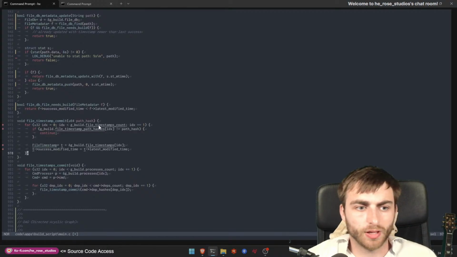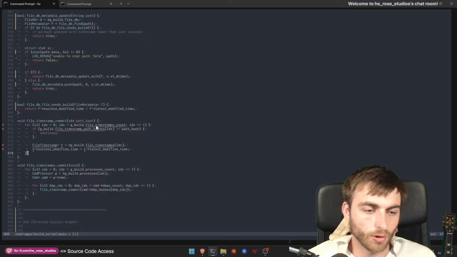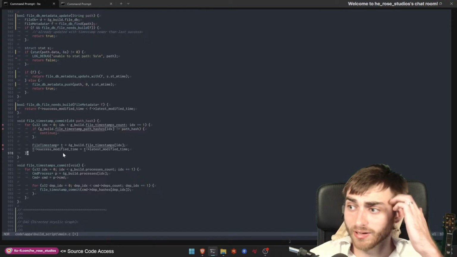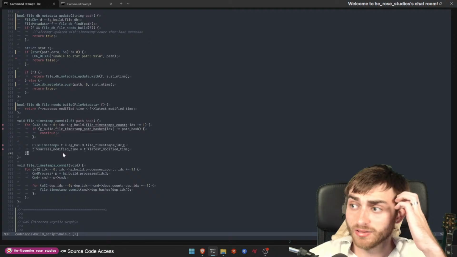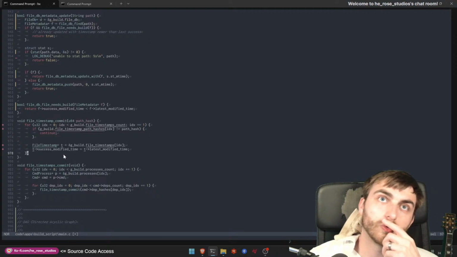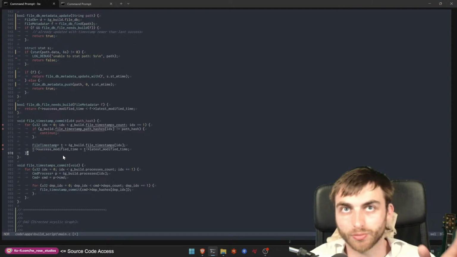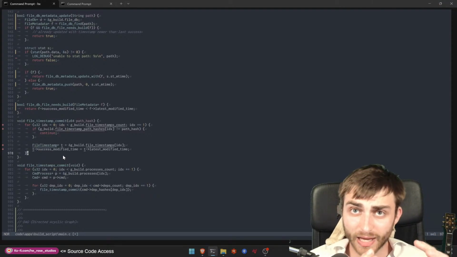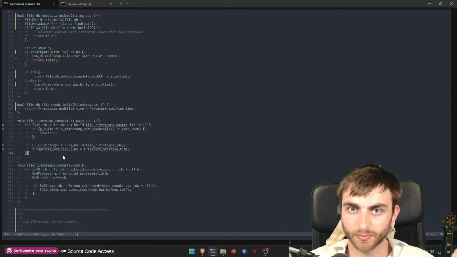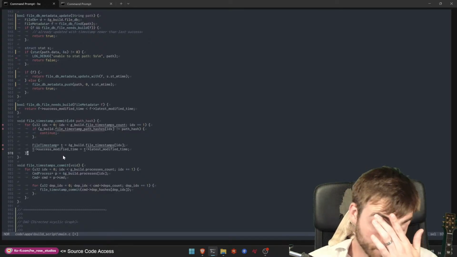Right, so the commit, that's an interesting one. So this one's like, hey, we've finished a build. Now go over and basically say, right, these ones were successful, right? So the thing is, I never handled this properly in the previous system. So this is part of the reason why I'm doing this rewrite.